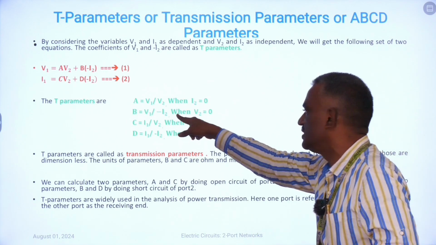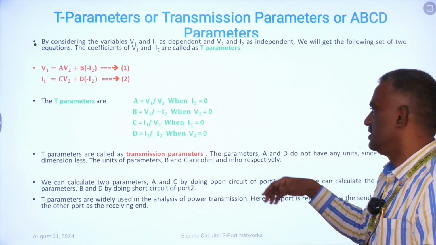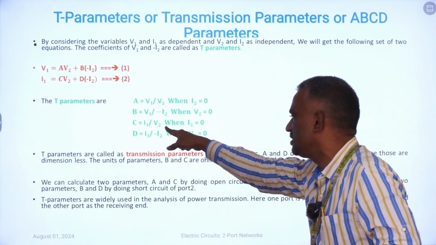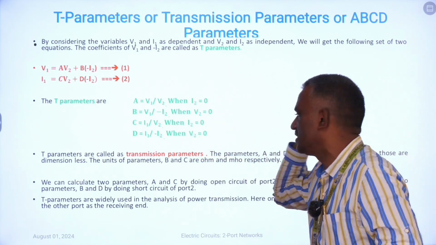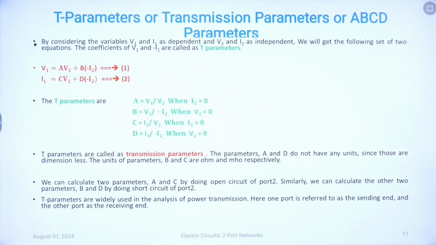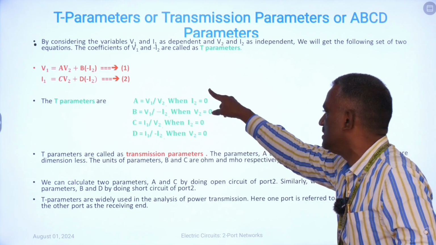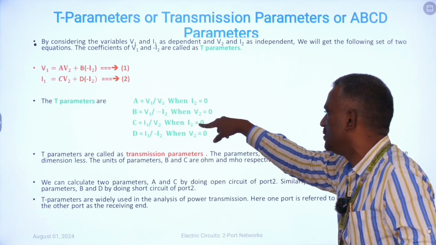This will have the unit ohm. It is the formula for impedance, and this is the formula for admittance. I will be getting more for the third case. So how am I calculating the parameters? I am calculating my A and C parameters by open circuiting port 2. A and C, that is nothing but where you have I2 as 0.